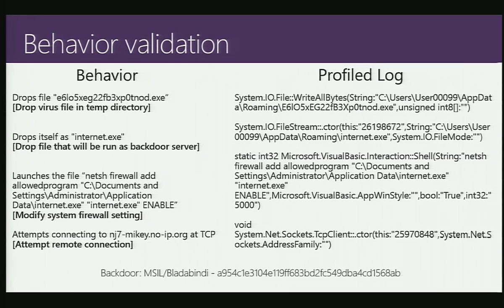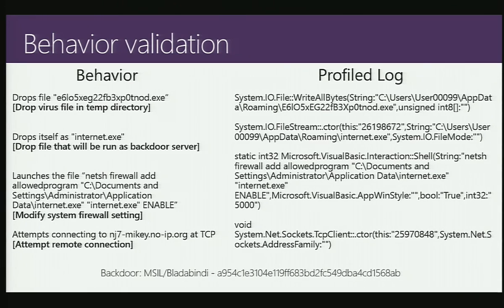And if they modify the system firewall setting, we will find that there is a VB function Shell that calls netsh to enable firewall access for this program. And also, when they are going to build up a backdoor connection, a corresponding TCP client is constructed. So you can see that it might be a really good candidate for virus researchers to look through this profile log and analyze the behavior of the virus.